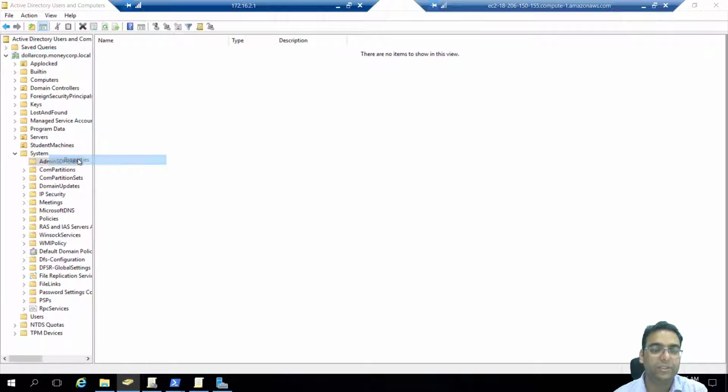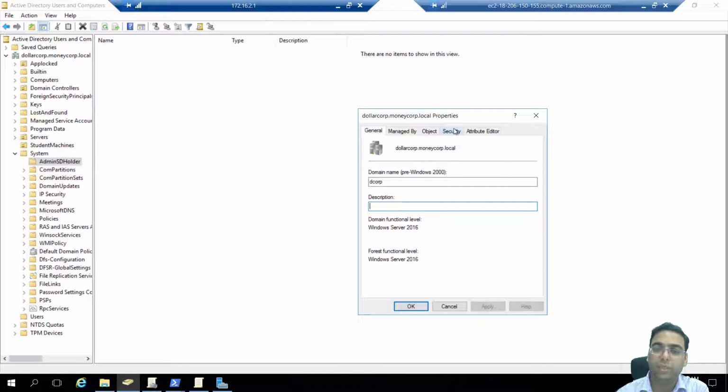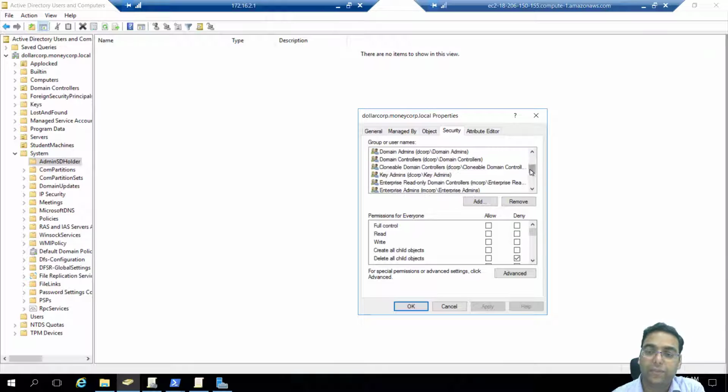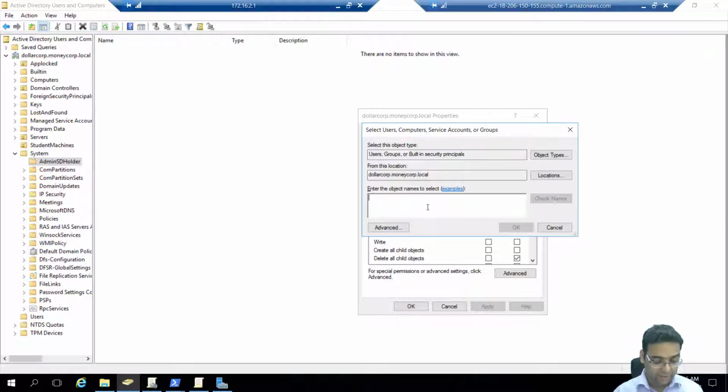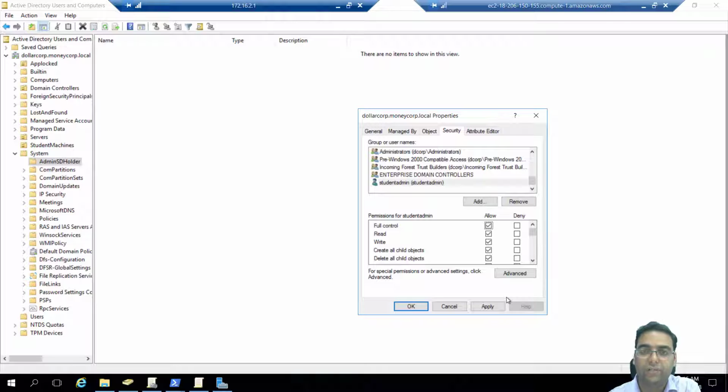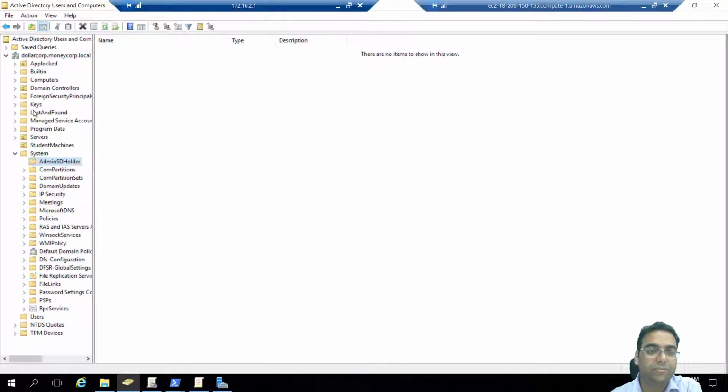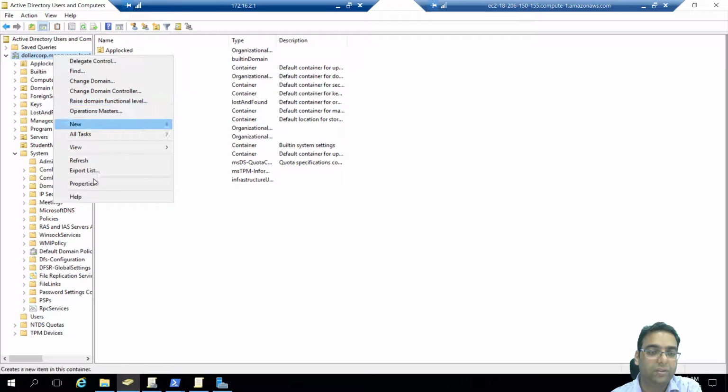This is the domain object, and it has its own ACL right here. So with domain admin privileges, we can simply go here, add student admin, and provide ourselves full control. Now, having full control over the domain object is interesting, but that is something which may be easily spotted, right?